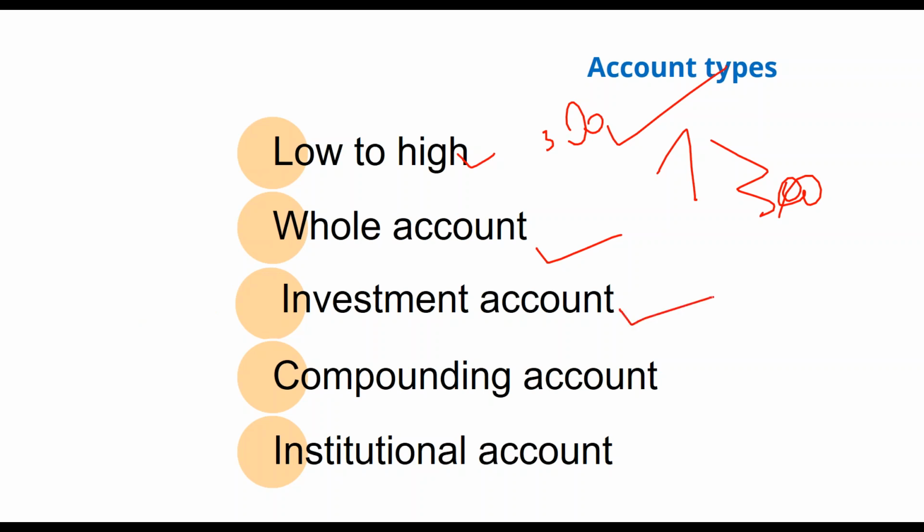Investment accounts usually use lower risks because investing is different from trading. You have a blog about investing. You can check it on Almer Markets website. So it's different. Investment accounts use very low risks, and usually they're longer term. Compounding account, an account that you use for compounding, you are adding profits to profits. It's a very profitable technique, but you need to know that you should never ever pull the money out of your compounding account unless you reach your goal.